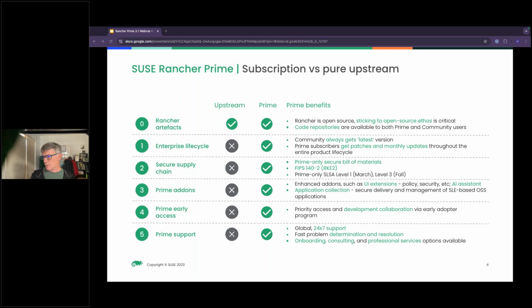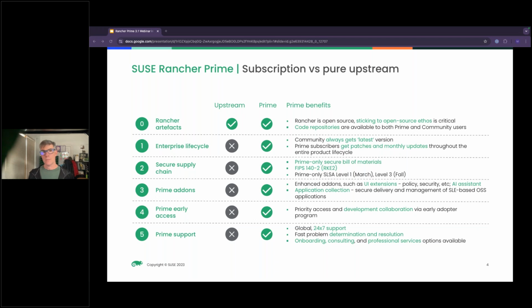The Rancher Prime subscription also entitles you to the Rancher UI extensions. This includes integrated access to tools like Harvester and Elemental, as well as the ability to build custom extensions for a truly unique enterprise solution built on the foundation of Rancher Manager. Now, as a Rancher Prime subscriber, we invite you to also collaborate with our product teams to develop future functionality within Rancher Manager and the Rancher Prime portfolio.